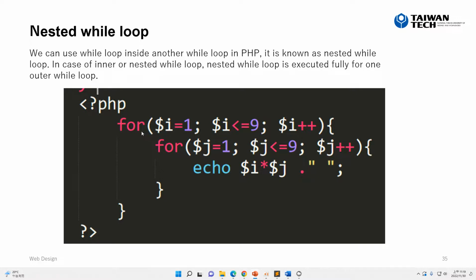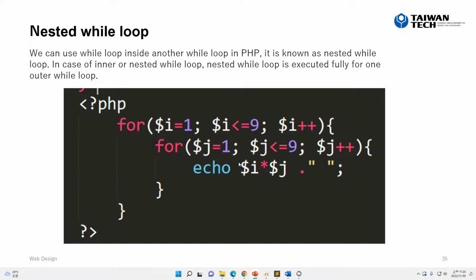The first thing is i from 1, i needs to be smaller than 9, and i plus plus. And the other thing is j. j is equal to 1, j is not bigger than 9, and j plus plus. So I use i to start j.